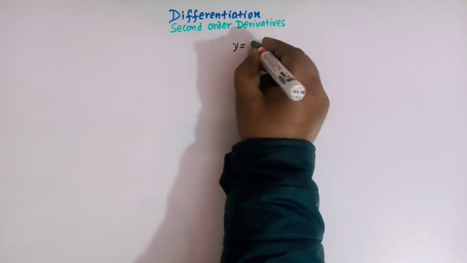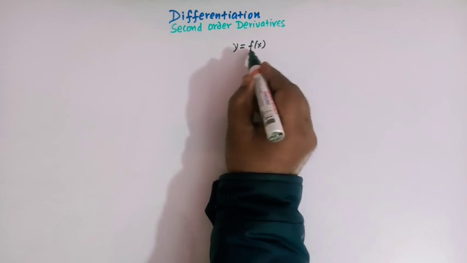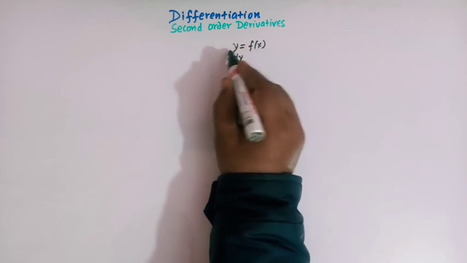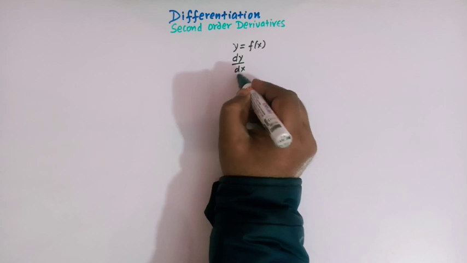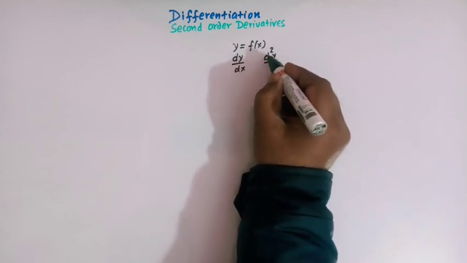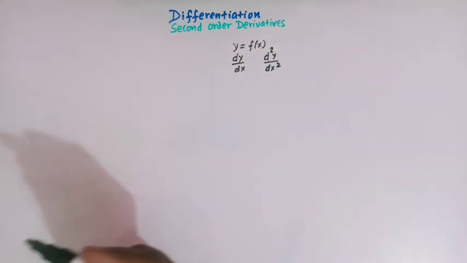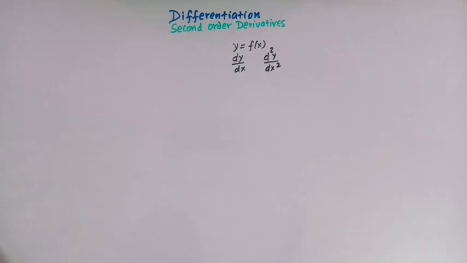What we will basically do in this lecture is that we are given a function, say f of x, and then we'll find the derivative of y with respect to x, and then we'll find the second order derivative, that is d2y over dx2, and then we'll prove some given result, right? So let us start, and let us first take the problem.